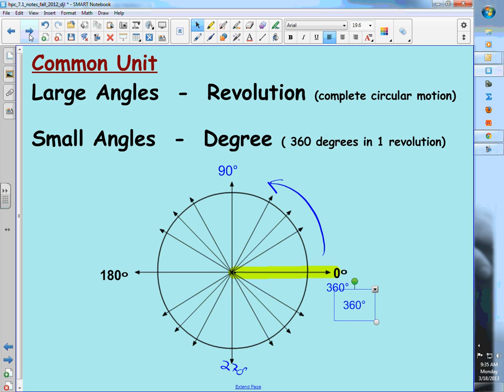If you're between 0 and 360, you would use degrees, not that you can't use degrees to describe multiple revolutions. The big thing is horizontal right, counterclockwise. Those are positive measured angles. So if we are horizontal right, we start going this way, what kind of an angle are we talking? If we go down, it's got to be negative.